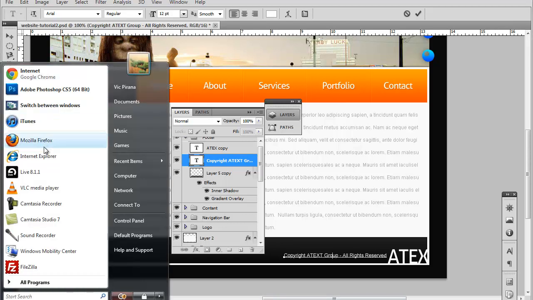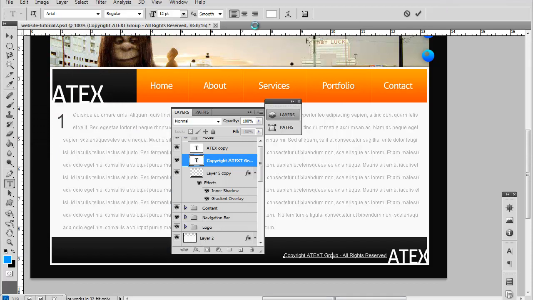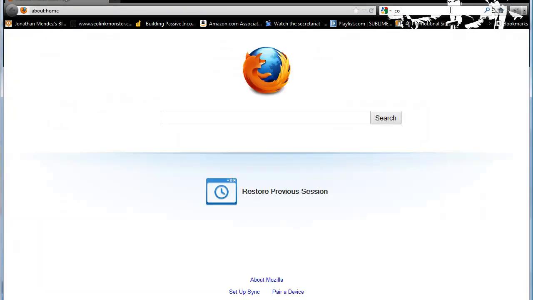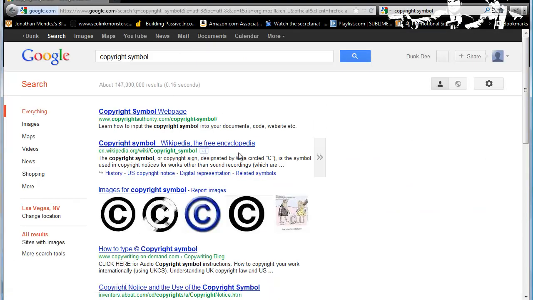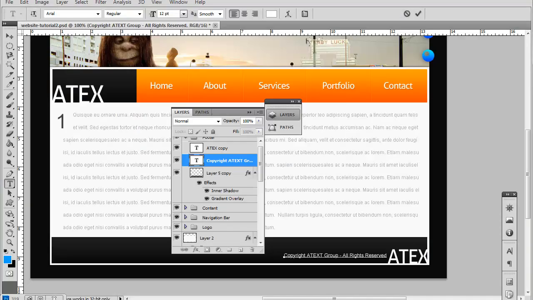Actually, why don't we just grab a copyright symbol as well. Okay. Now paste that after the copyright.